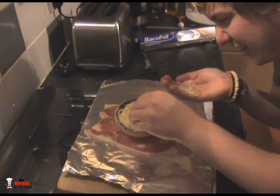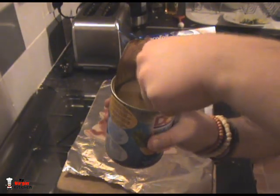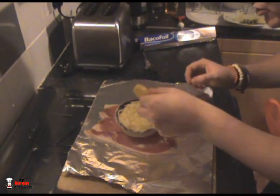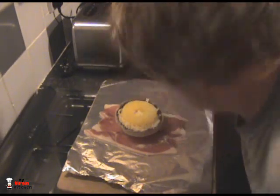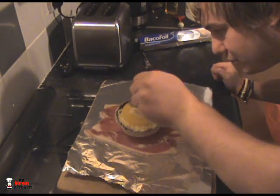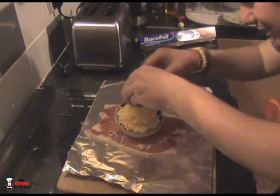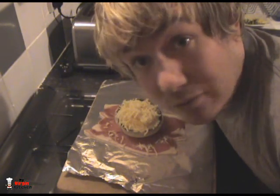I'm putting on a teeny bit of mozzarella cheese, probably about a tablespoon max, just to get it all nice and flush. Now we're going to combine mushroom with pineapple. If you can get a fresh pineapple it's even better, but I'm taking one straight out of the tin — the ring — and hopefully it fits a fairly similar shape to the mushroom. Just sit it straight on top, then a teeny bit more cheese. Please note with the pineapple I didn't drain it — I want a teeny bit of that natural sweetness in there.